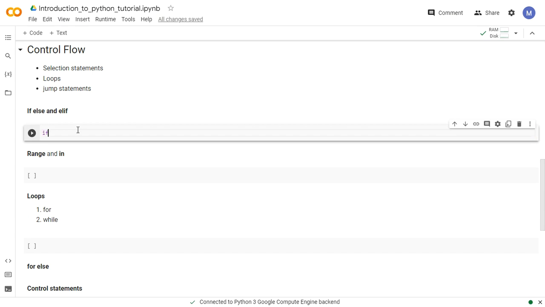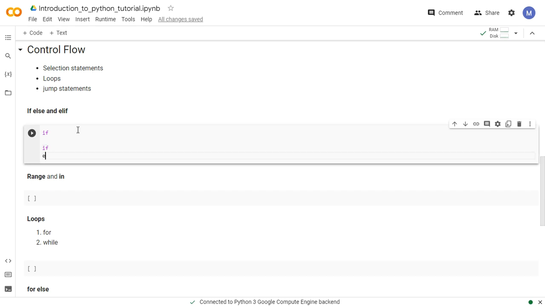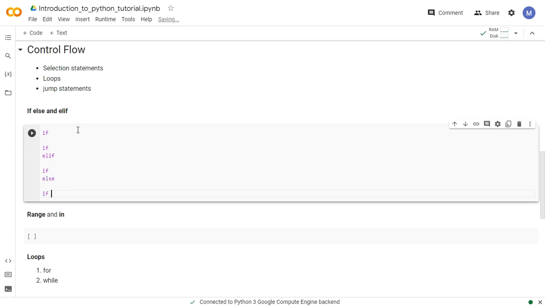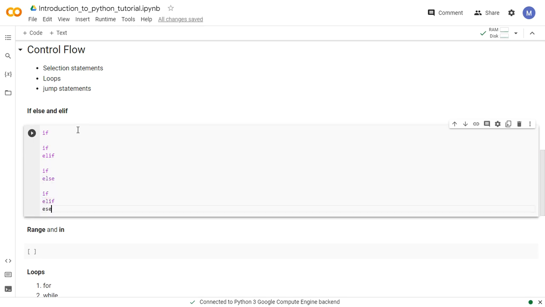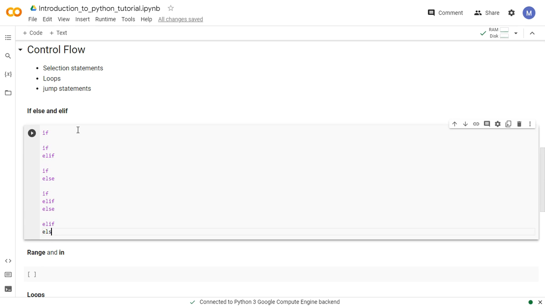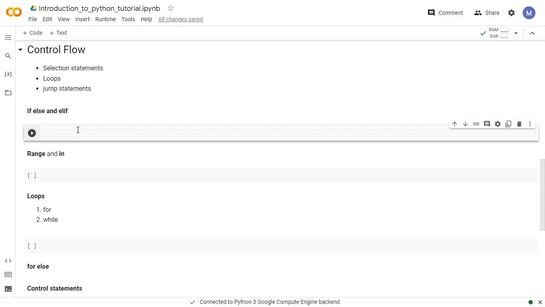You can write an if statement alone, if and elif, if and else, or if, elif, and else. But you cannot write an elif statement without an if statement, or an else statement without an if statement. Okay, let us first see how to write an if statement. Basically, we assign a variable, or do any assignment operation, using a single equals sign. But if you want to compare two elements, you use double equals. Suppose you write a double equals 2. So we use double equals, not equals, or any other operator inside a control flow.